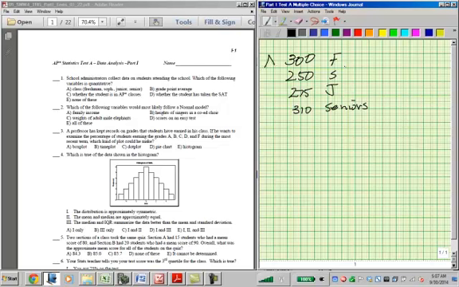Okay, 2, which of these variables would follow a normal model? So let's look at 2. Well, family income, most of the incomes would be down at the lower end. Let's say here's income going from 0 to billions. Most of the people would be down closer to the low end, and then there'd be a few people making a lot of money. So this is not normal. Skewed right, to the higher numbers. So it's not a normal distribution.